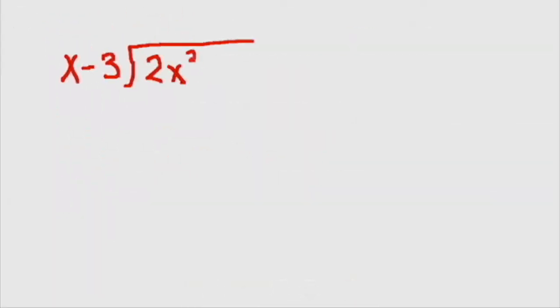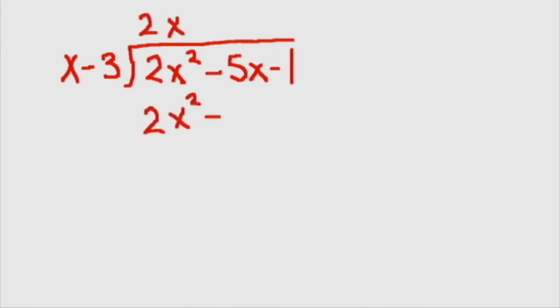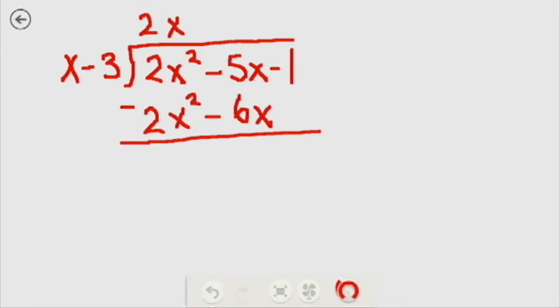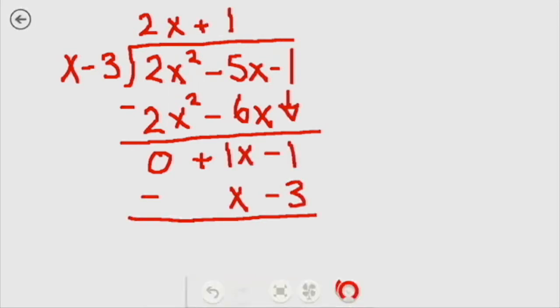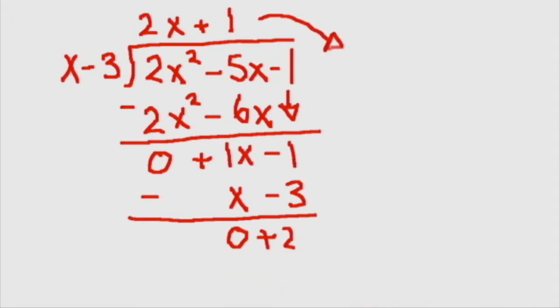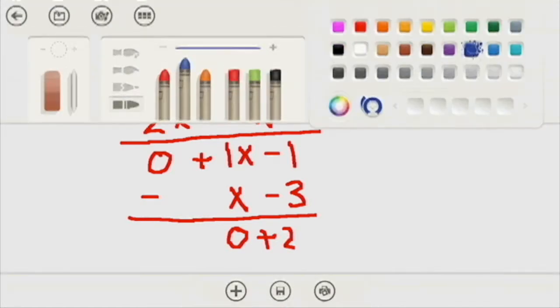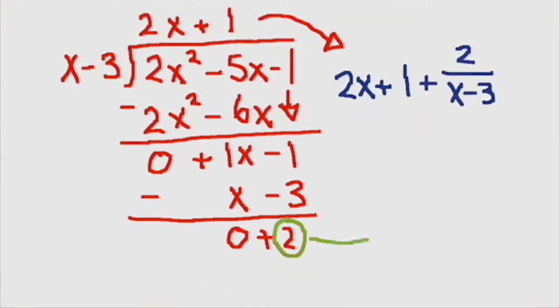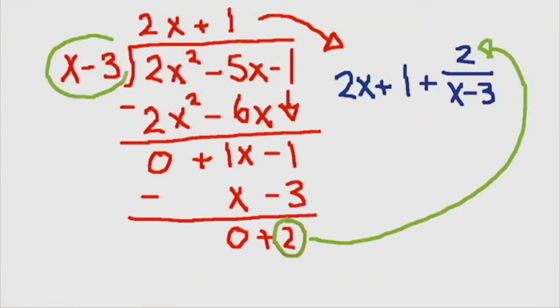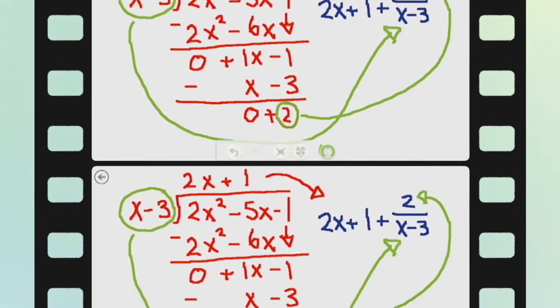Next off, we have the remainder theorem. So you're going to do long division as you normally would, and when you come to the end where you normally get all zeros and you realize that you don't have all zeros, that means you have a remainder. So what you have to do is take the quotient and write the remainder and the divisor underneath. So 2 goes on top and the divisor goes on the bottom.